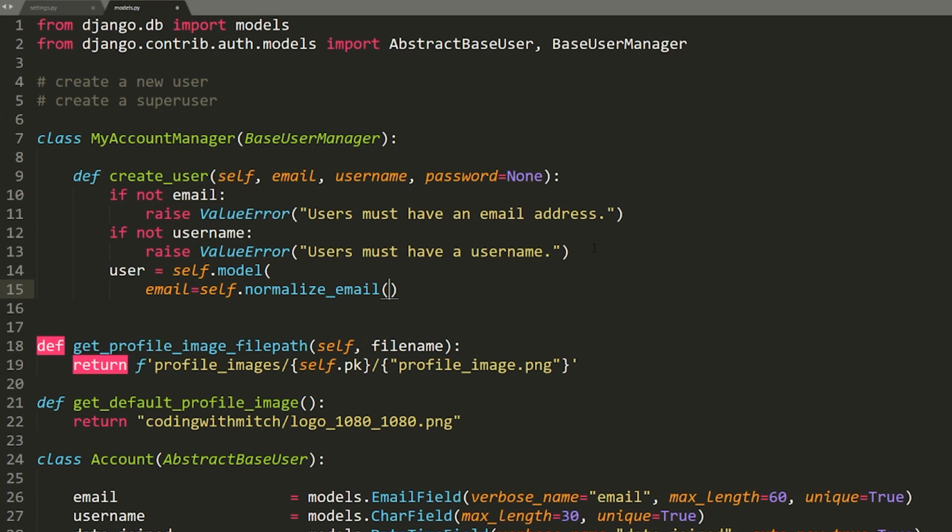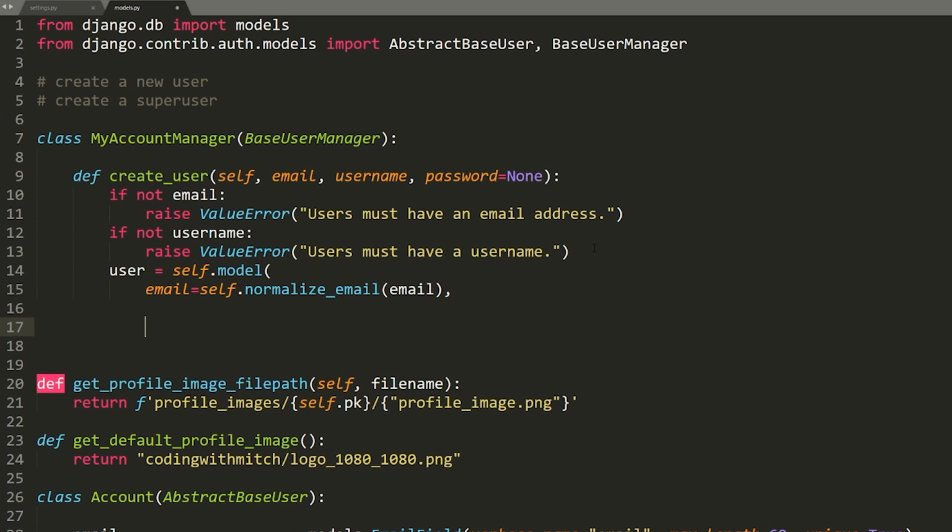Normalize email is going to make it lowercase. We don't want any case sensitivity when it comes to a login parameter that you're going to use. Because if somebody accidentally uses a capital letter when they sign up, we don't want that to be an issue when they go to log in. So using normalized email is very important.